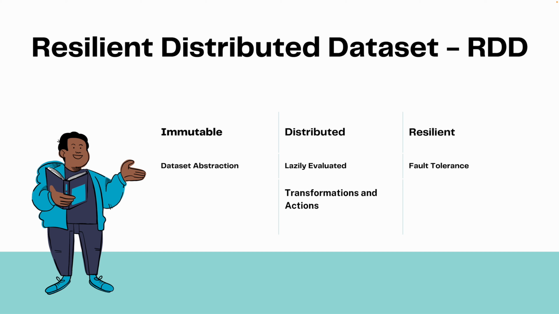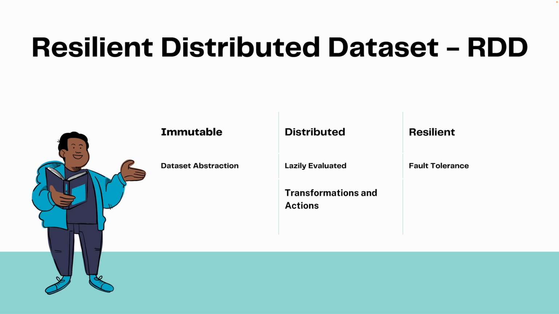Now, transformations and actions are two types of operations which are performed on RDDs. Transformations create new RDDs from existing ones, while actions perform computations and return results to the driver program. So that is what transformations and actions mean. There are multiple examples of transformations and actions which we will explore in coming videos of this series. In a nutshell, RDDs are accessible through APIs in multiple programming languages like Scala, Java, Python, and R. Each language API provides methods and functions for creating RDDs, applying transformations, executing actions, and managing distributed computation tasks.